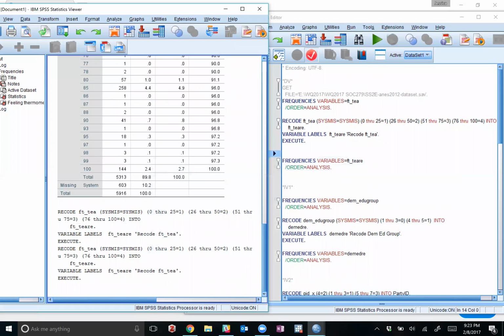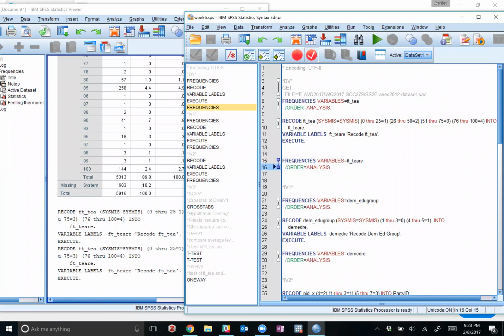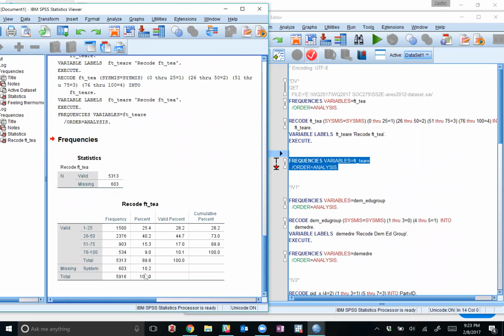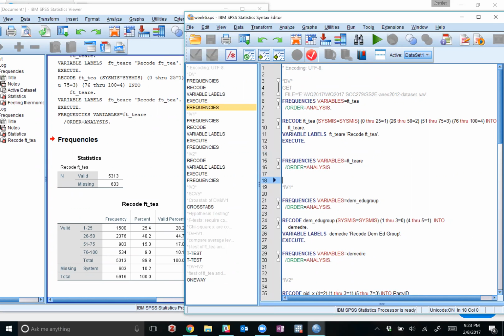All right, we do that, and now when we run our Ft_re item and get the output, the value labels are already input here. So I can just copy and paste this into my Word file for mini project 2, which is always really nice. All right, so moving on.